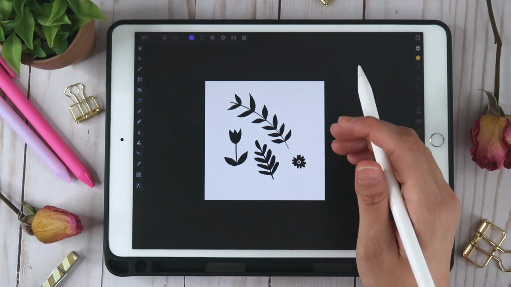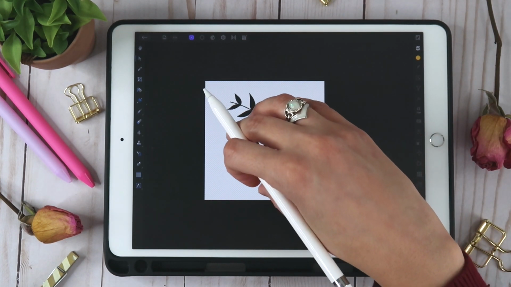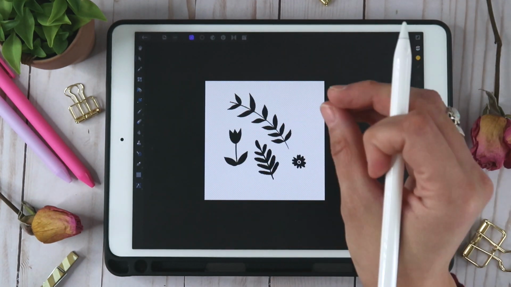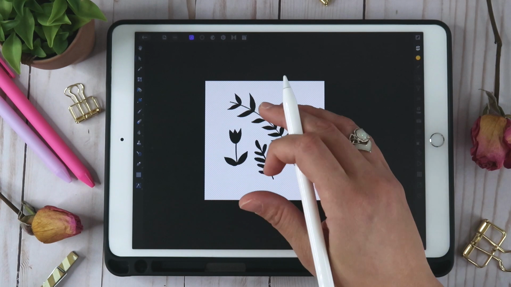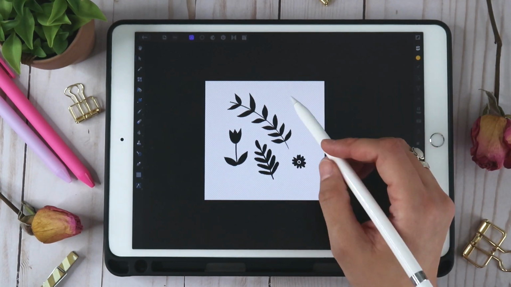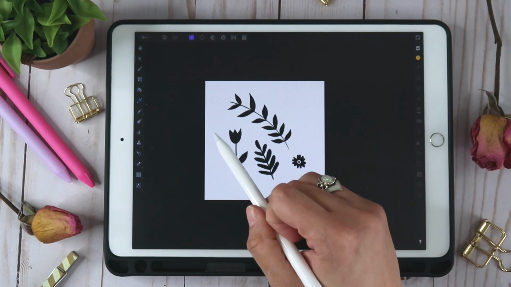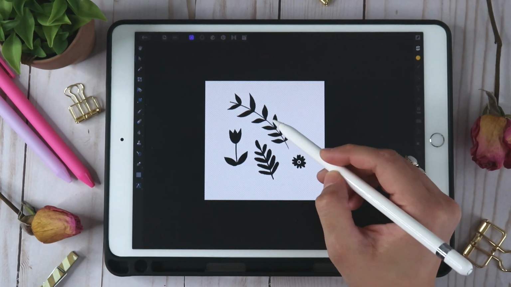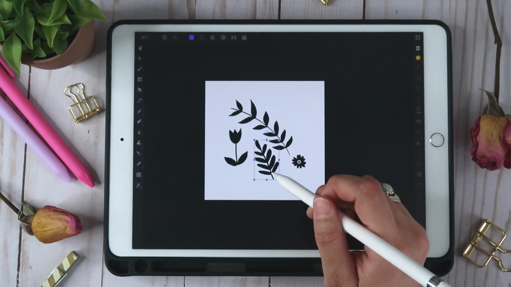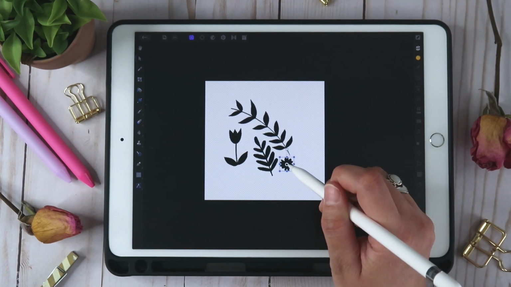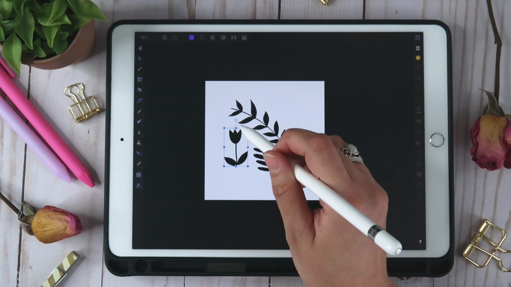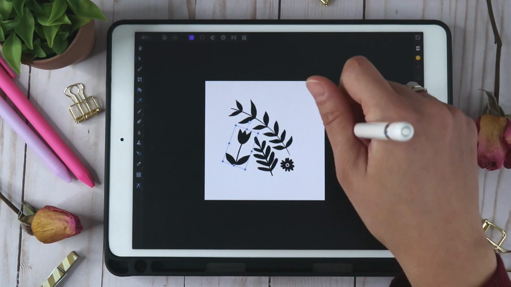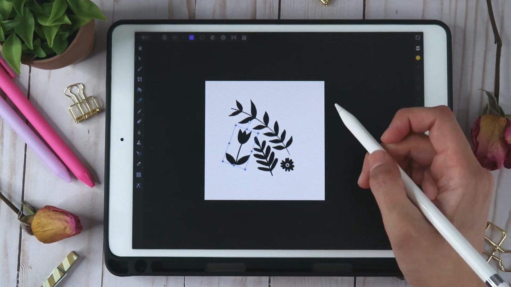And basically what it does is it takes whatever's in the center of your artboard and it pulls it to your four corners, and then we can rebuild the elements in the center. So what I find is important is that whatever you add to this, you don't want it to go too close to your edges. So you want to keep everything in the center. So I have these elements that I've already created, and what I like to do is basically copy them and paste them and rearrange them on my artboard as I need.